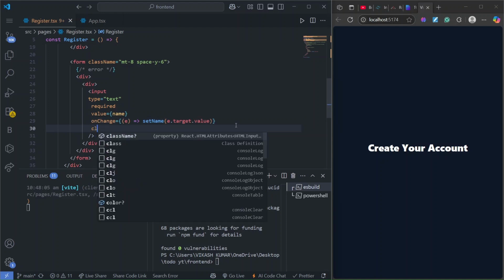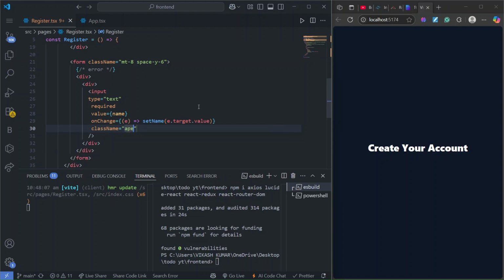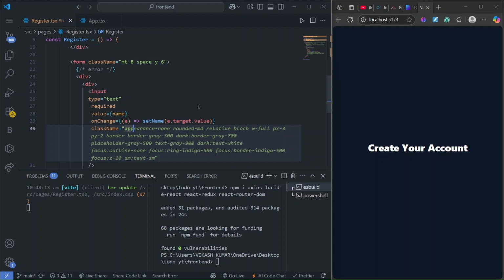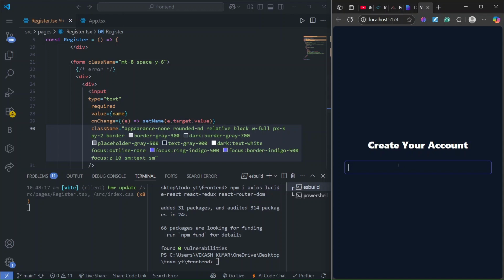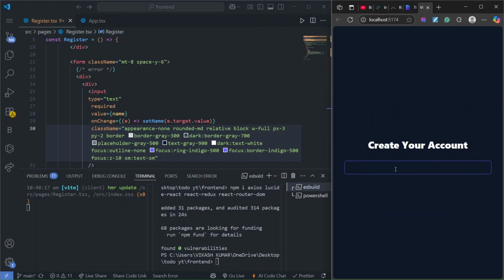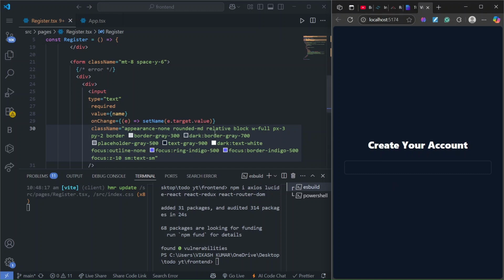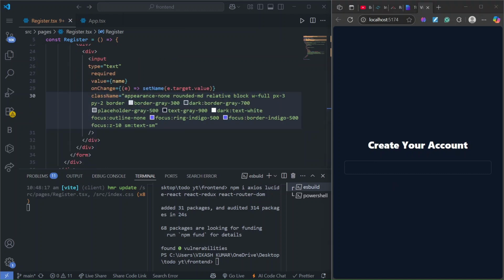And then we can write the className. So here we can write the className appearance none, then rounded. So you can see how beautifully it has been created. See, the input box, right? It is not the same, but we have created the input box. It doesn't matter to create the same. And if you want, we can type the same style also, right?